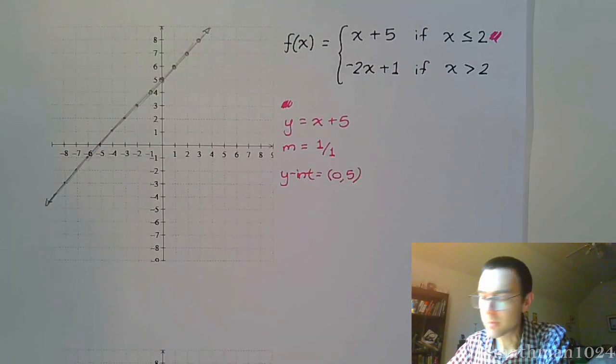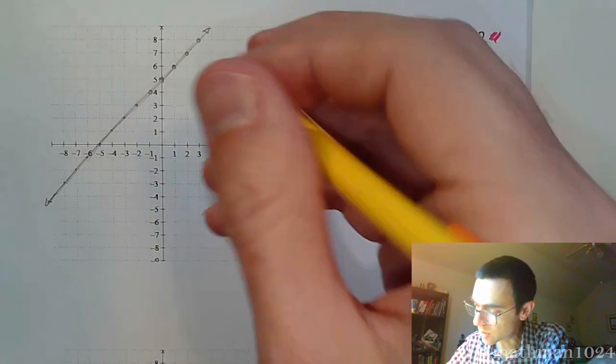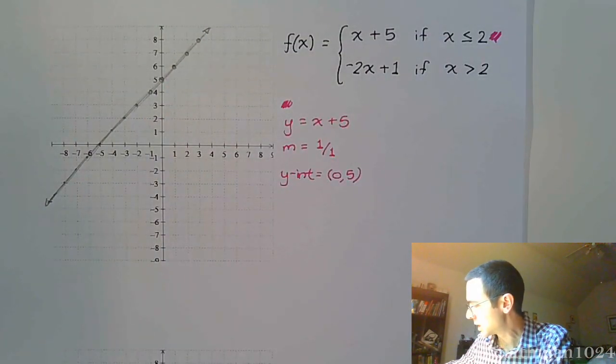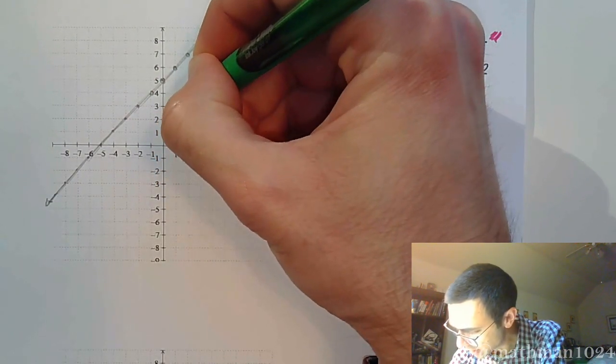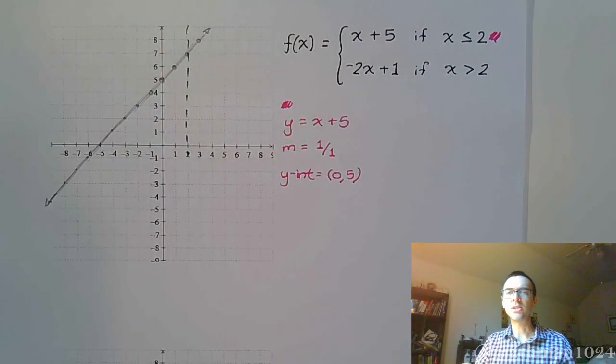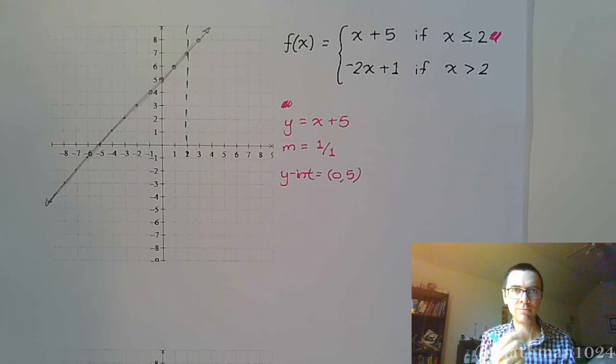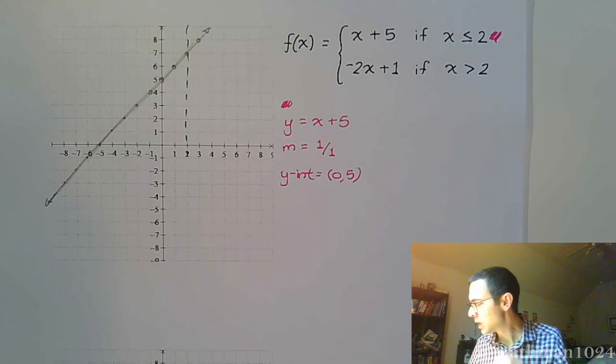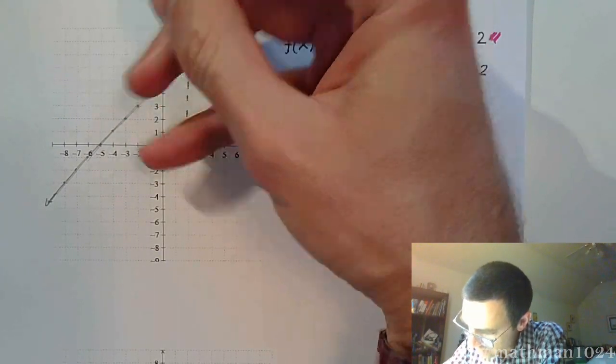But I don't want this whole thing. You see here that it says when x is less than or equal to 2, which means where x is equal to 2, I'm going to take my green marker and draw a little cut line coming up through here. Imagine it's the same little dashed line you would have seen in elementary school that said cut here. I'm going to take my eraser and I'm going to cut, I'm going to erase right there.